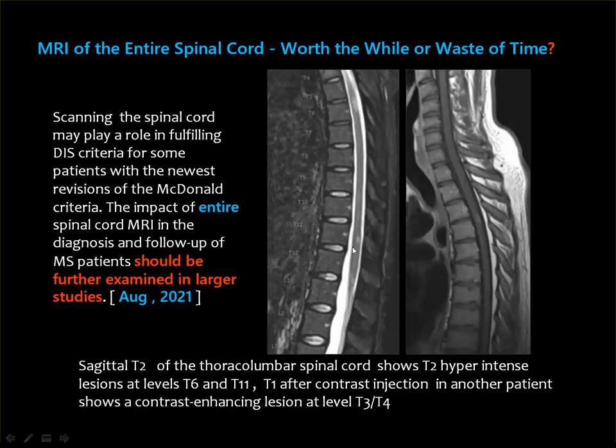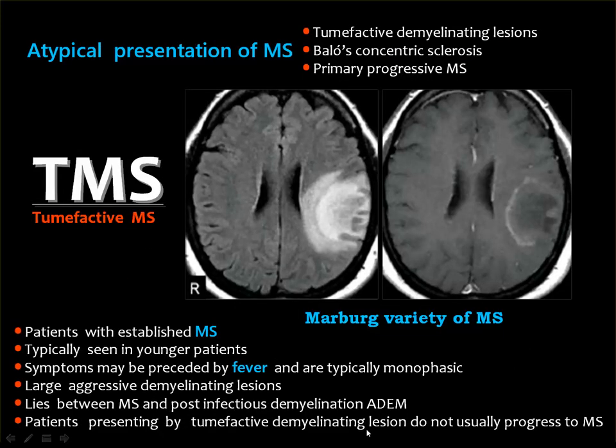This debate is still going on, and some literature says that you should include the spinal cord as a whole, the cervical and dorsal, and others say no. And there is also another debate about injection of contrast material. Some are positive and some are negative with this particular issue.